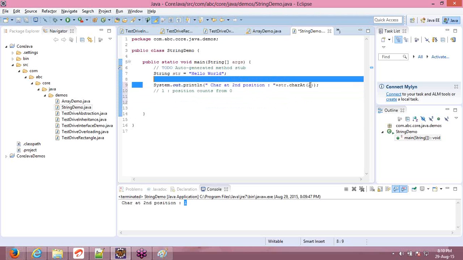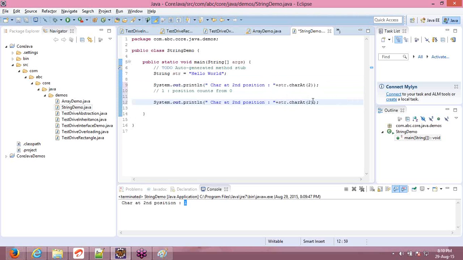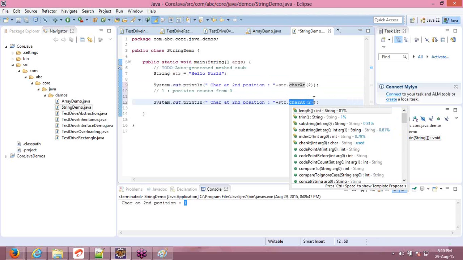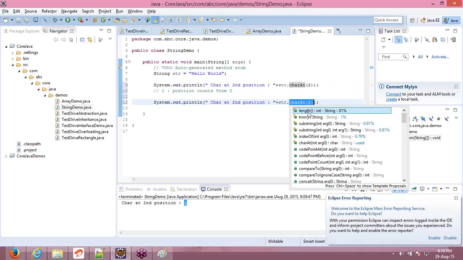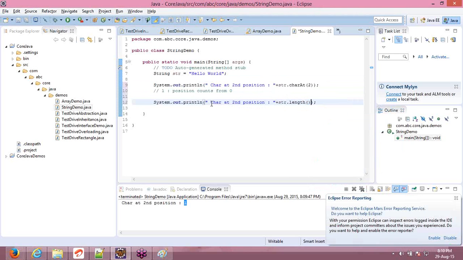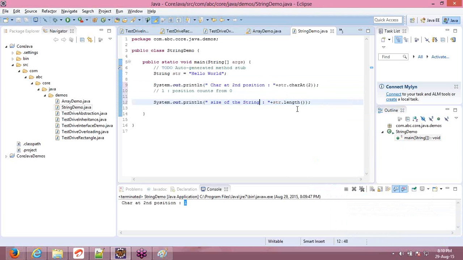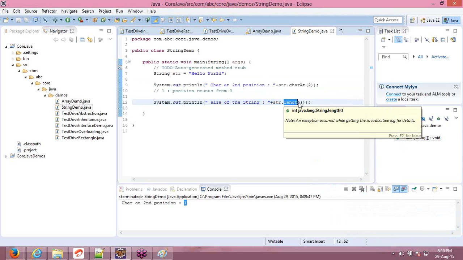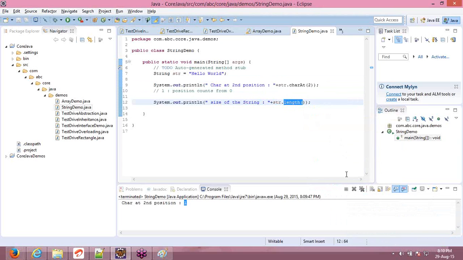So likewise, I say string dot length. This one. Size of the string. Observe there, in string, length is a method. And it gives the size.